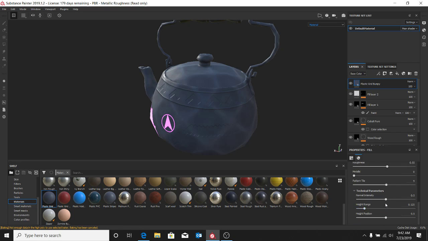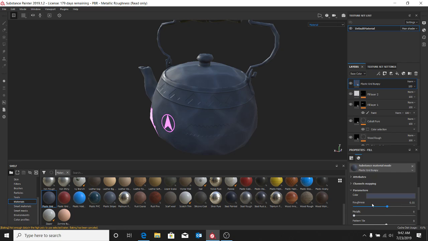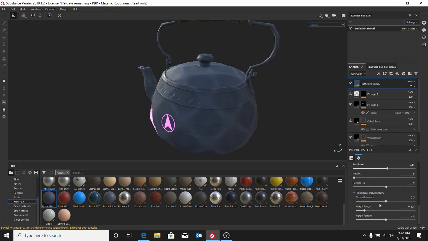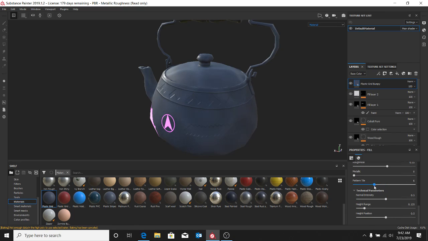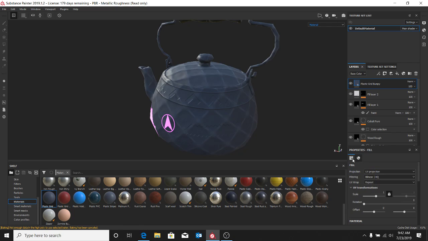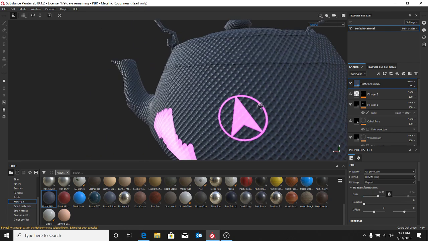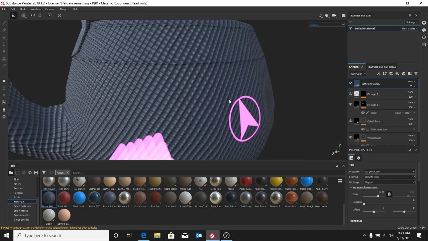So you have your tile patterns over here, which you can increase, decrease as well. Okay, so it depends on the amount of surface that you need it to cover. Then over here, you can see that there's a scale, right? So if you increase the scale, you get your plastic like that.